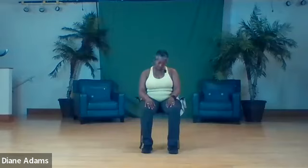We're going to rotate the opposite direction, big circle for three. Big circle for two. Last circle. Bringing our chins back to our chest.